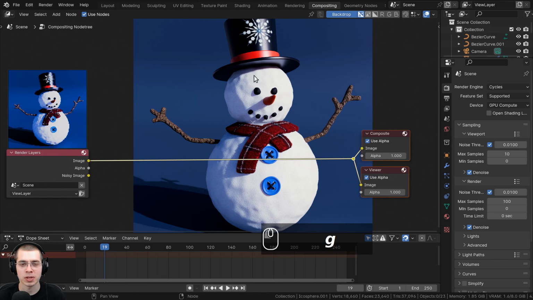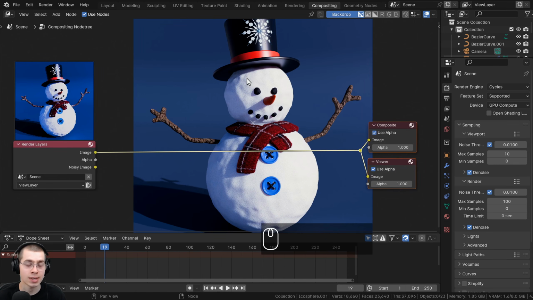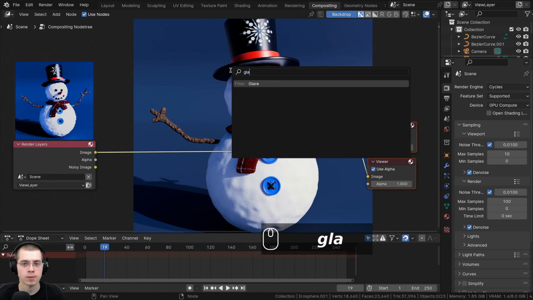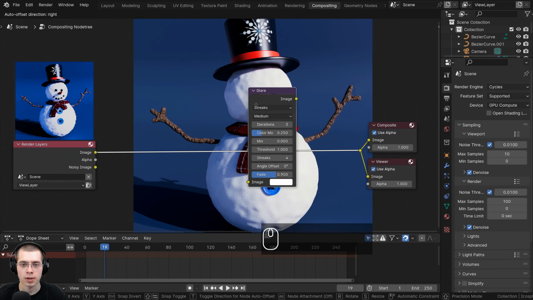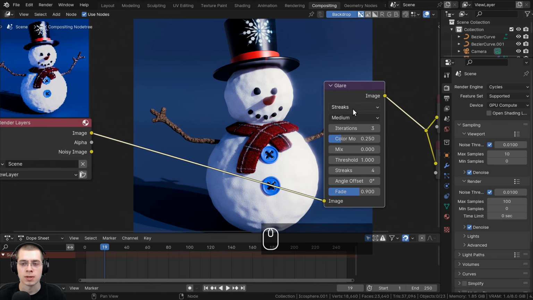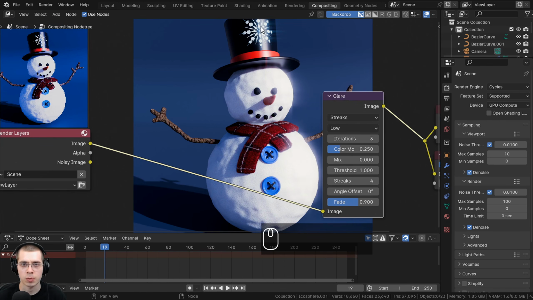Now another really cool node, which we're actually going to use in this scene, is a glare. So I'll press Shift A for the add menu again. We can go to the search, and this time we'll search for glare, and let's drop the glare here again in between the wire, and this is going to have many different options. So let's click on the medium here on this quality, and let's change it to high so it's high quality. So we'll just wait for that to composite. And actually when it's high quality, you can see the glare is smaller. So just for now, let me change it to low quality so you can see it's a bit bigger now. So you can kind of see wherever there's really light areas, that's where the glow is going to come up.